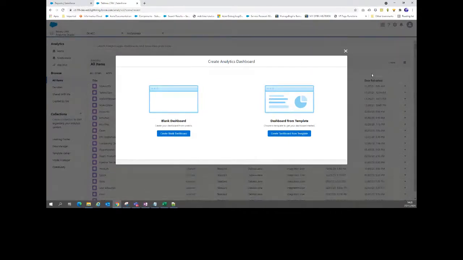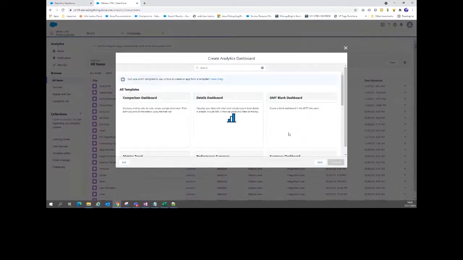Or do you want to create a dashboard from template? So Salesforce WCRM is already providing some list of templates, and we can use that to create a dashboard, okay, which will be more easy. Or if you want to create a blank dashboard, you can go from here. Let me show you the easy way how you can do it by using template.